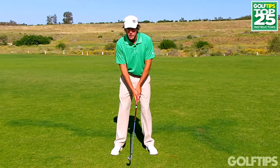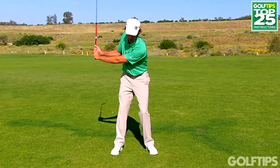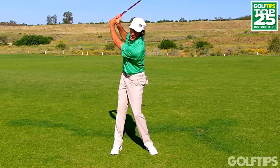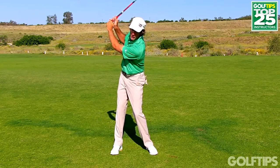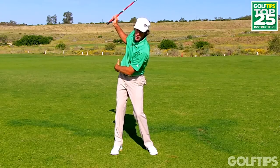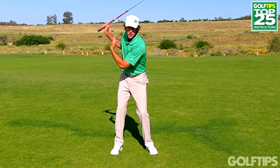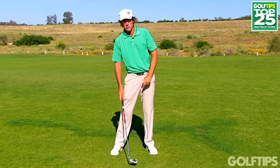If you try to keep your head still, particularly on the backswing, your head is going to stay floating and your body starts to compensate trying to get power in your swing. All of a sudden you're off balance, falling toward the target, hips are kicked out, and you're in a very unnatural position to create a forward swing — very difficult to recover and actually hit it solid.